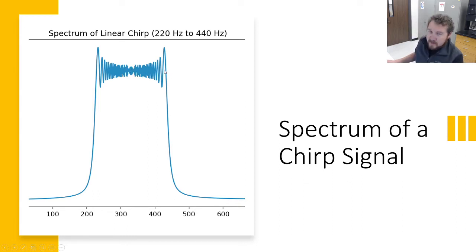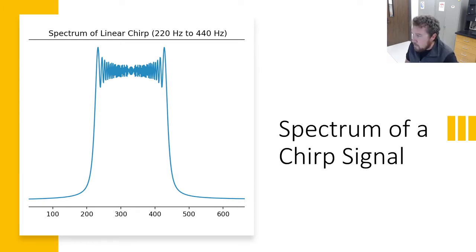But the important thing is, don't let the weird shape of a spectrum scare you away from the basic definitions, right? The fundamental frequency is still the lowest frequency peak. It's still going to be this 220. But here again, we can see that it starts at 220 and ends at 440. If we did other kinds of chirps, it might not look quite the same. So maybe spend some time over the weekend, if you care to, creating some different types of chirp signals and seeing if you can mess around with what this looks like.